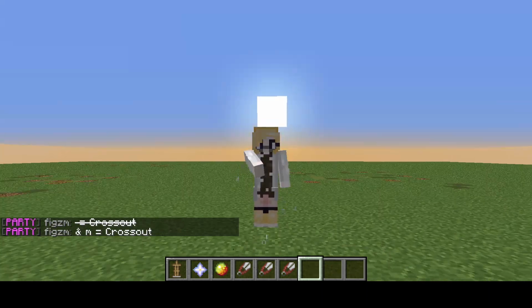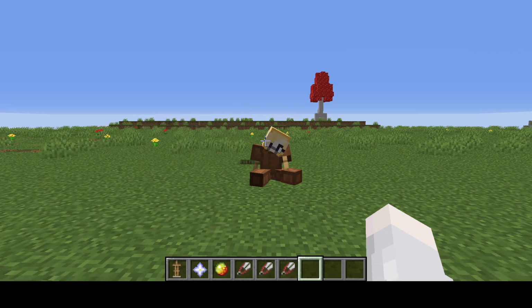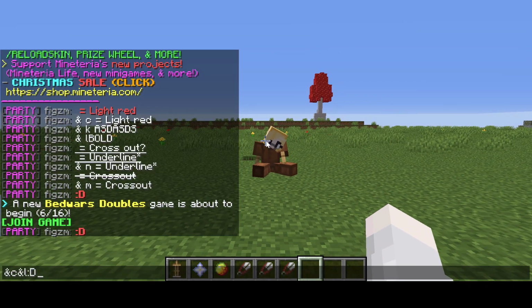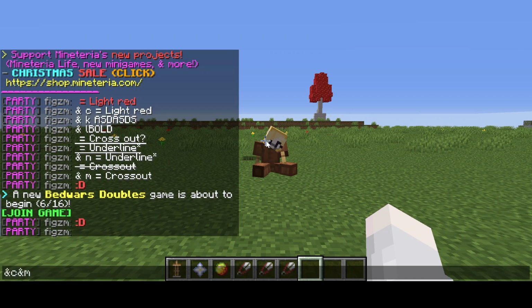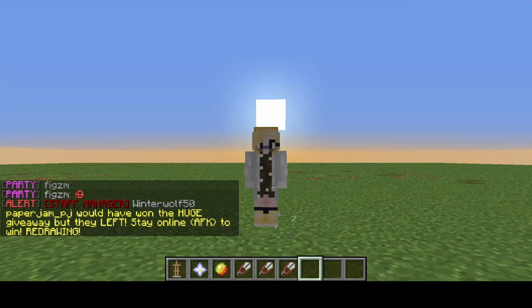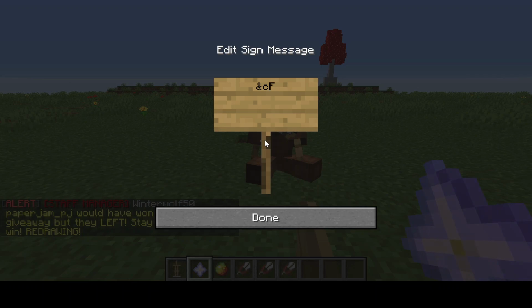It is worth noting that you can combine them, so if I wanted to do something like this, let's say I wanted to do &C and &L, and that's going to give me a bold red color. But let's say I don't really like that, so I'm going to do &M. Oh, that doesn't work, sorry. Now, you can only combine one of them at a time. You can either get a cross out, so you don't need to combine them, but you can. And the reason I am telling you this is you can use them for armor stands. Like, if I wanted to, I could go.